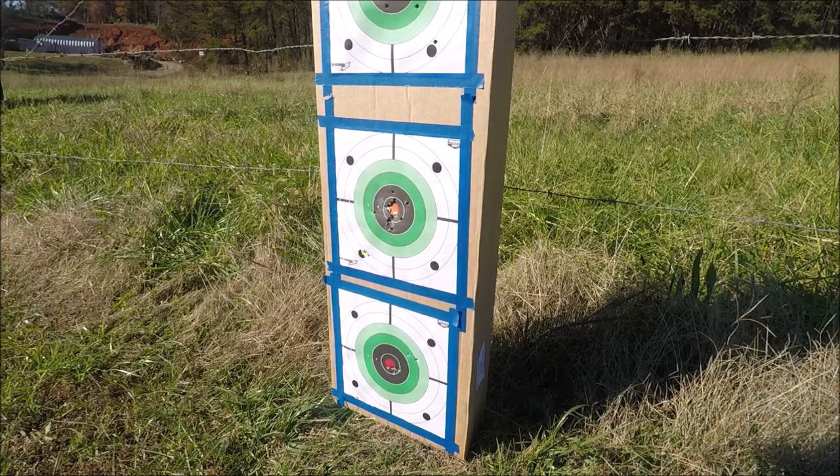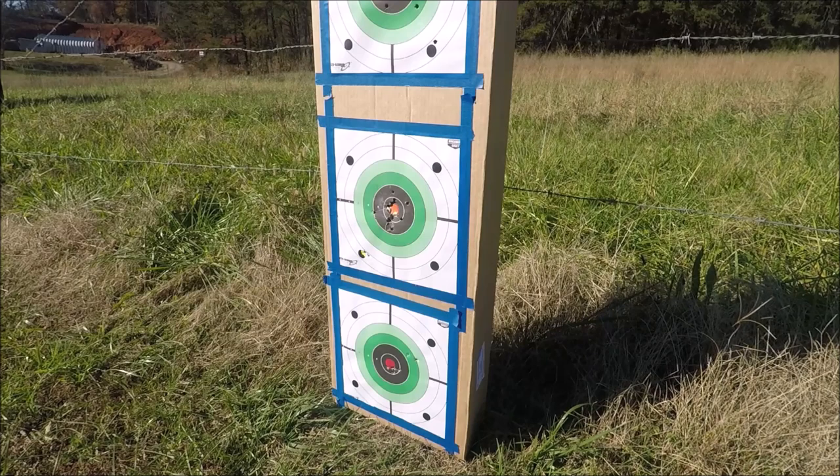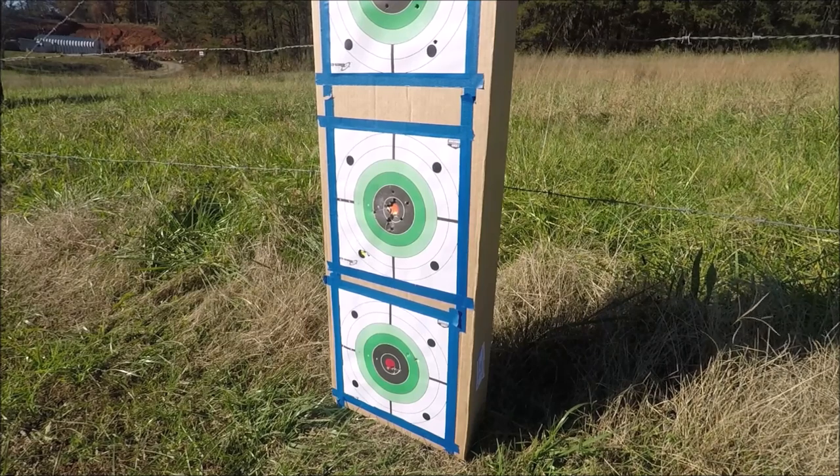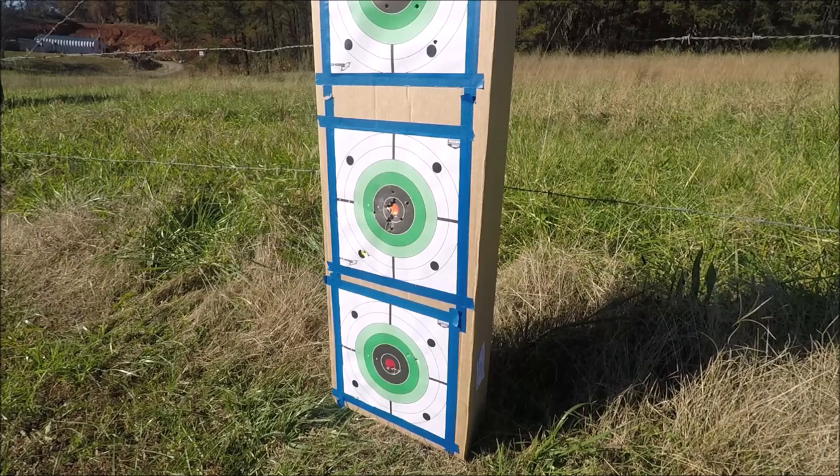Going to take some getting used to, that bullpup style. It does shoot good though. The pressure is down to 100 bar now, and I'm about to pump it back up using that hand pump.